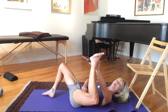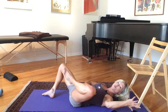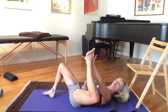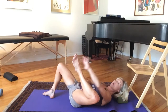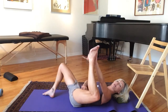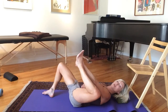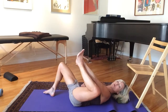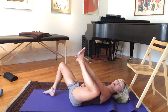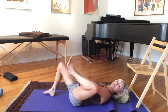I'm going to kick my heel down toward my groin. My arm is going to be pushing the opposite direction to slow this movement down. For this one, I'm just going to start with strength. The heel kicks down toward the groin, and the arm moves the opposite direction. Now I'm going to start again at the beginning starting position. Just contract that muscle a couple times, see if you can get it to activate, and then we'll start to stretch it. Now I'm going to kick my heel down into the groin, and let my arm win and push it the other direction. It should feel like I'm prying my leg open until I feel a stretch.